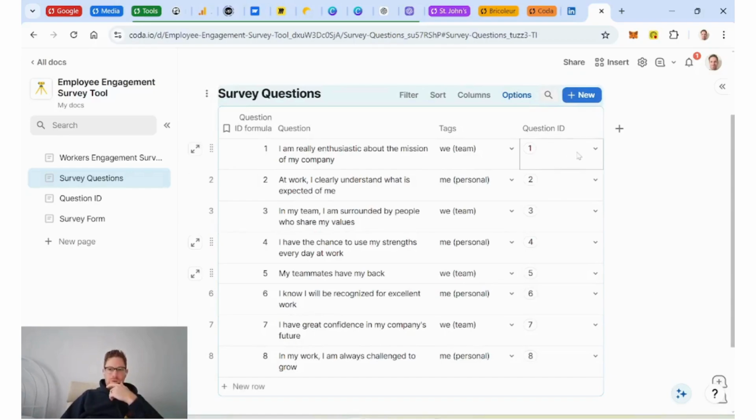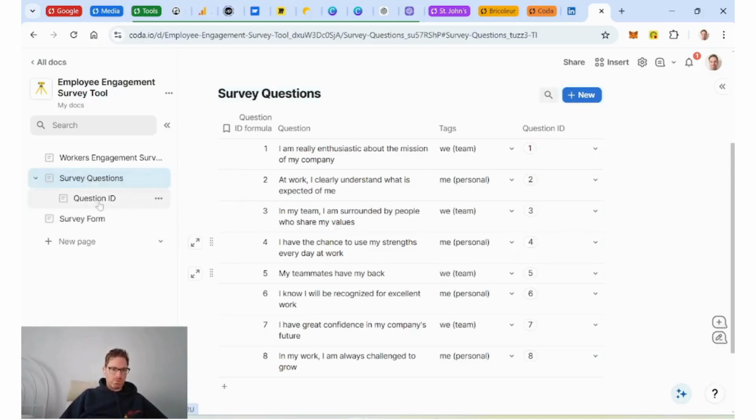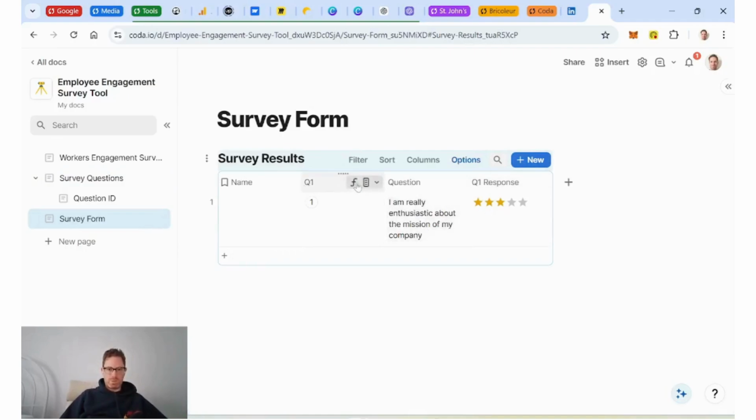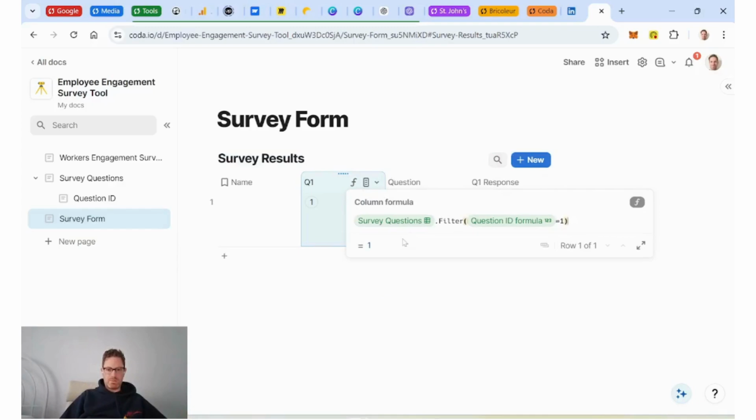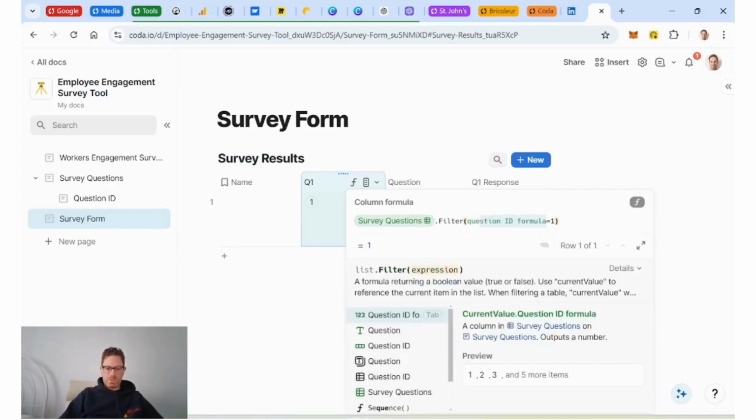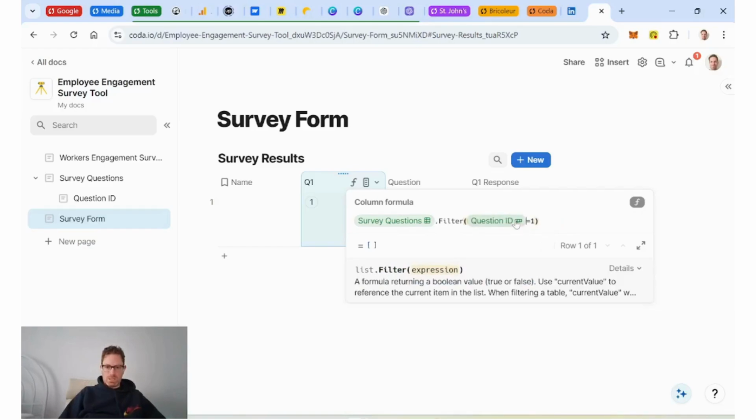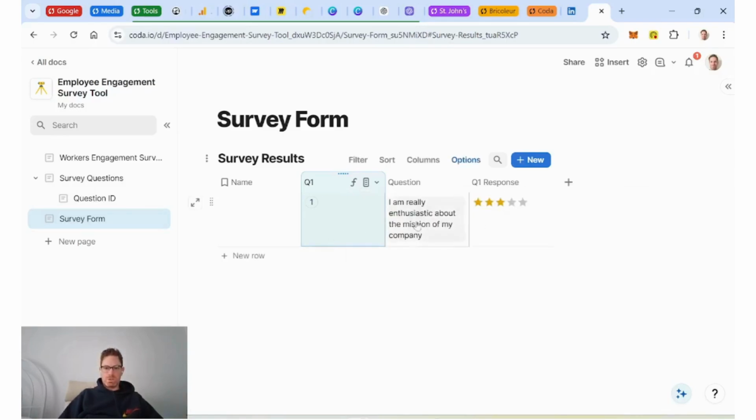Okay, so now what that will do, if I go back, I'll embed this under this table or this page. So now the survey form is going to be broken. No, I left that column there. So the edit formula is not a question ID formula, it's just question ID dot question ID equals 1, because what row is it? Which of our survey questions has the question ID, which, remember, you can see from the little icon here is a row from this table, but we want the number that that actual row is, so we can say equals 1, and then we're done. We say equals 1, and we're good.